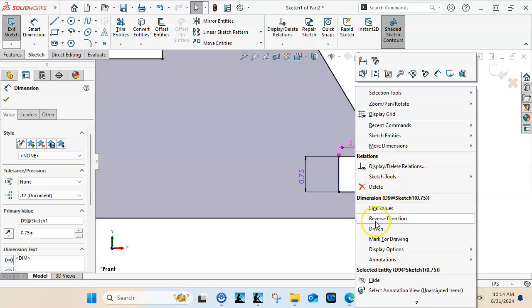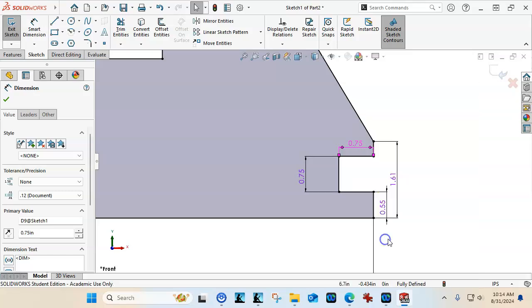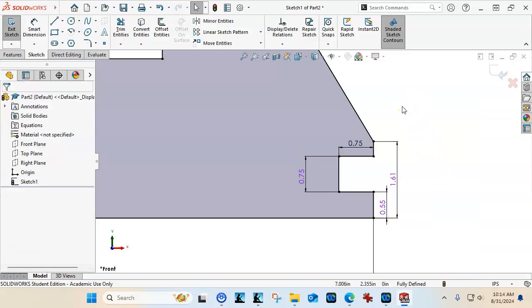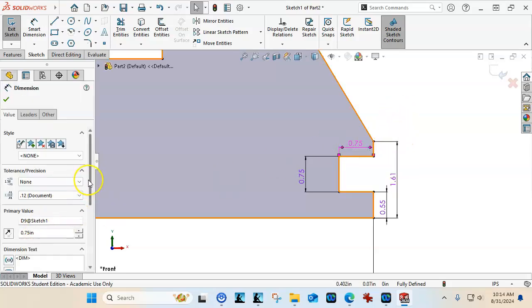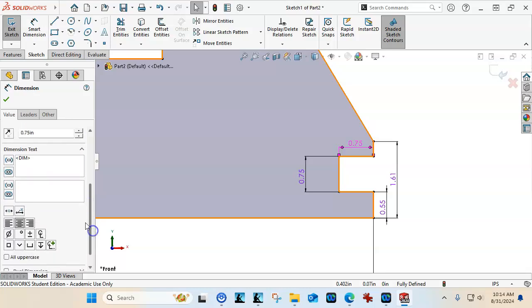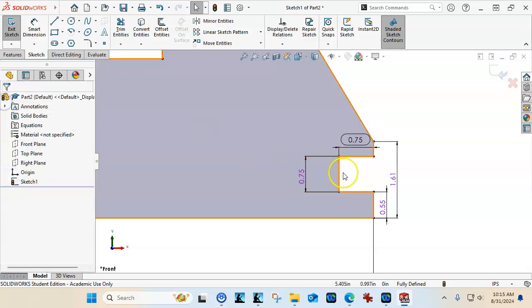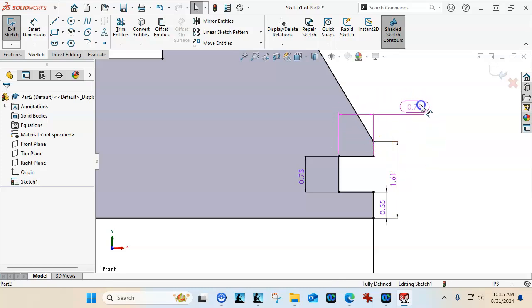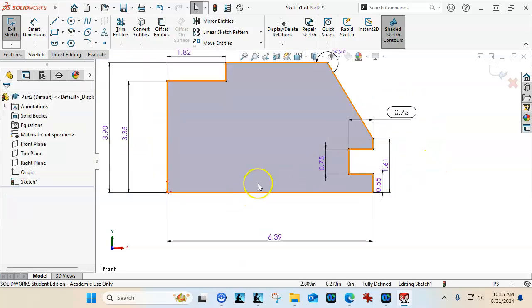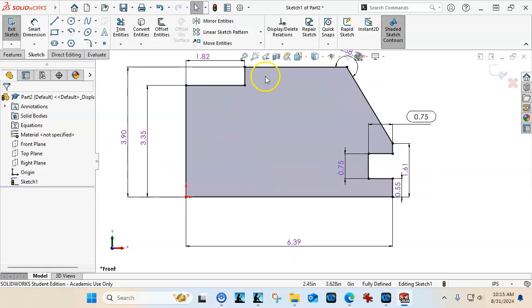So one of the things we can do, since I turned off the mark everything for drawing, hence my purple dimensions, is if I mark this one for the drawing, it will highlight in black, and if I insert those dimensions in, it would come in with it. The other thing I can do is look at the dimension text once that dimension is highlighted, and then put an operand on it and say it's an inspection dimension, as a reminder that I need to revisit that or see what is going on with that geometry.